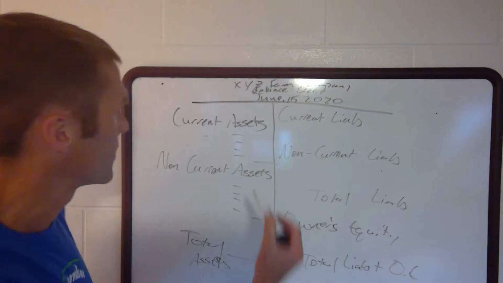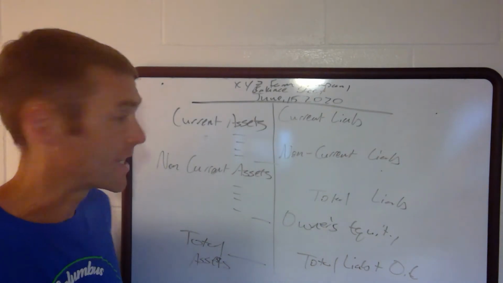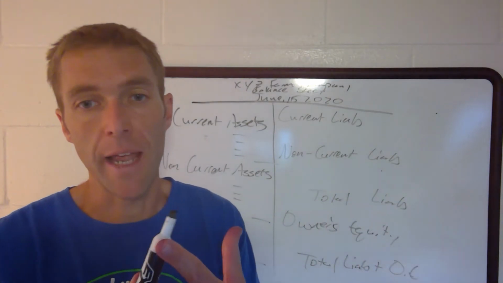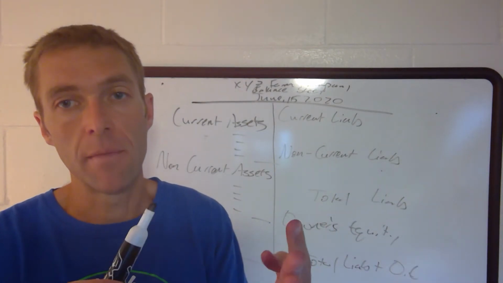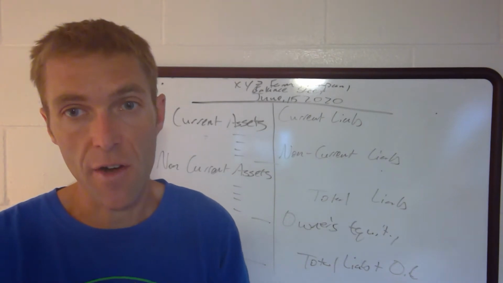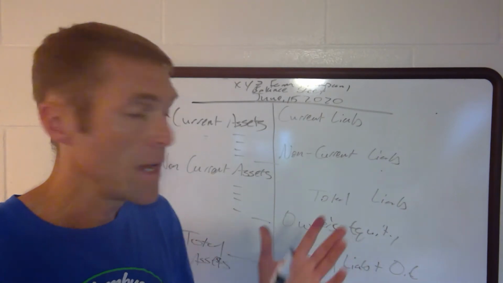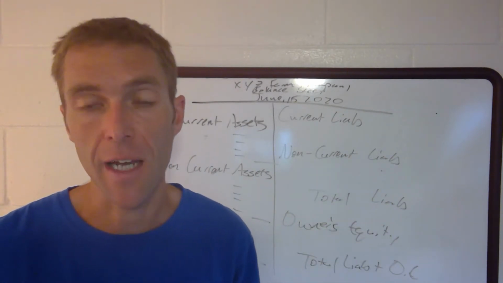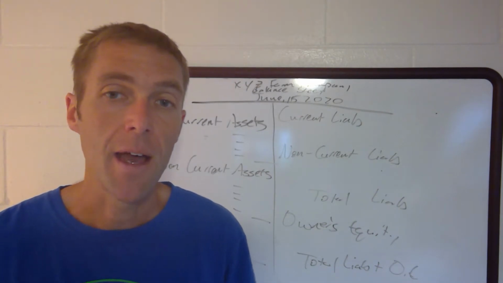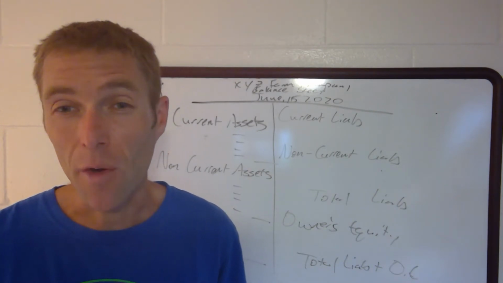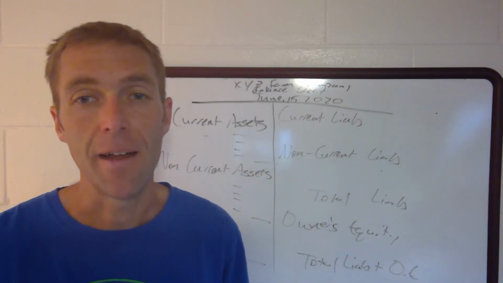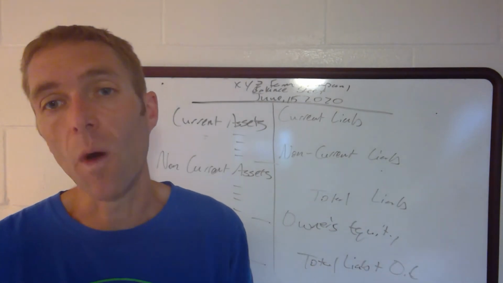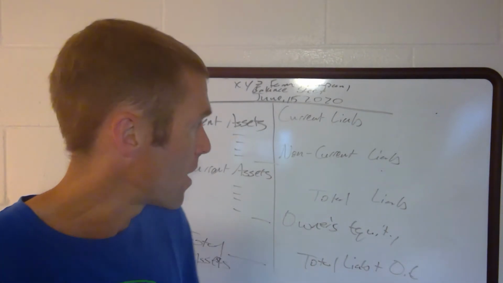Okay, so that's what goes in our current asset section. Our non-current assets is everything else. So land, buildings, equipment, those are all things that are non-current assets. So the line of demarcation is kind of 1 year. If you think back to principles of economics, short run and long run, the definition was in the long run nothing is fixed, in the short run something is, but typically it's 1 year that divides the short run and the long run.